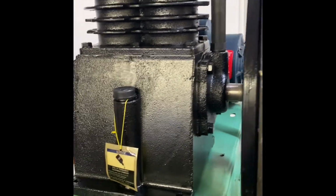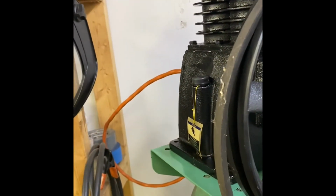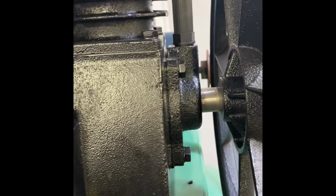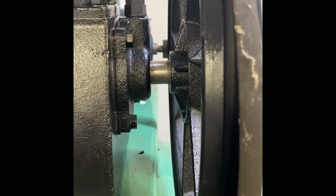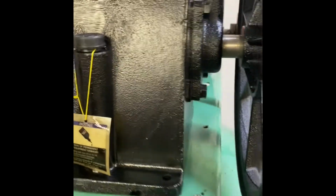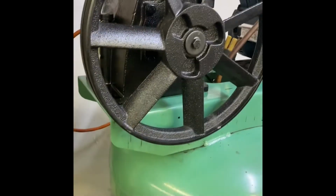So I think it's close enough as is. Might be able to put the guard back on as well. Not that worried about it because it sits in the corner. So what I'm gonna do right now is get this straightened out in here, get the measurement to the 1 1/8 to the edge of the belt as we had on the other one, and then get this drilled and put in place. All right, got the measurement.